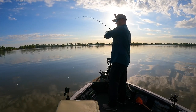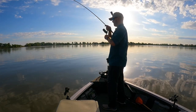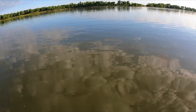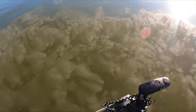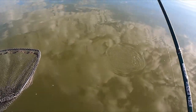Man, you might be able to give him a few more sticks. Maybe, maybe not. He might be good. Yeah, it feels like a pretty decent fish. I know these things fight hard for their size. It's been a long time since I caught one. He's up top. Get a look at him here in a second. But I know the fight can be misleading. He may not be that big. He looks decent. Keep him out of the trolling motor. Ooh.